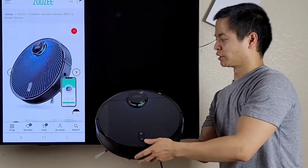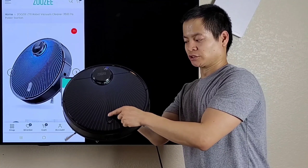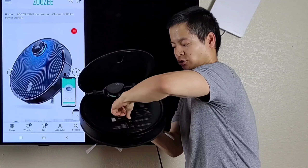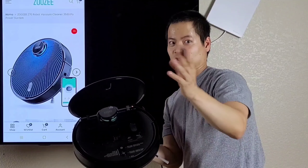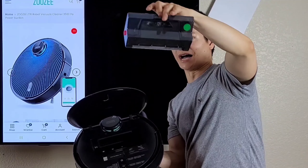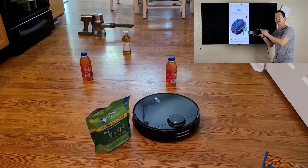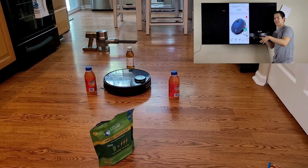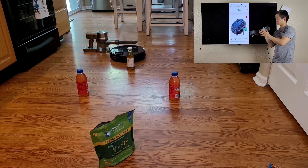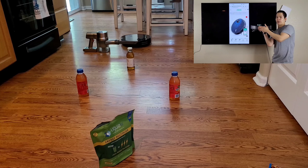Let's get that out of there — look, it matches, yep, the same size. Alright, so this is the Zuzi Z70. I really like the paint scheme, it's kind of like a bluish hue, and we got the power button right here to return to home, and the dome thing is the LiDAR navigation. Let's go ahead and open up the flap — we got this nice little cleaning tool, so ladies you can do your makeup, your eyelashes, and men, well, you can do the same thing, I'm not judging. Also, we got this nice little dust box — they call it the 2-in-1 dust box. Basically you got a water tank right here and you got the dust tank below, so yes, you can vacuum and mop at the same time. This guy does have the sonar navigation, which helps navigate various obstacles and go around them. Off to the left here is the little wall sensor. You got the exhaust vents, your speaker, and your charging contacts. This vacuum charges from the rear, and this is your physical bump sensor in the front.